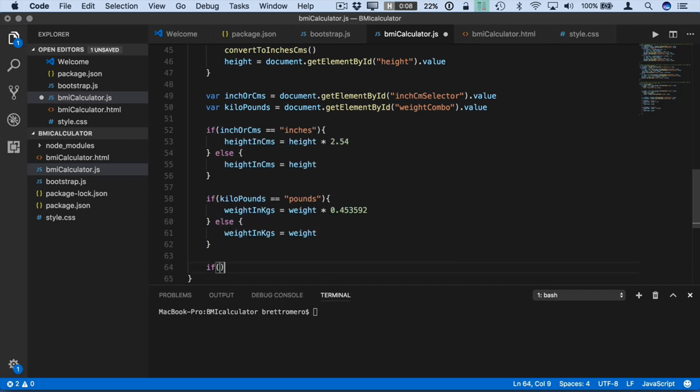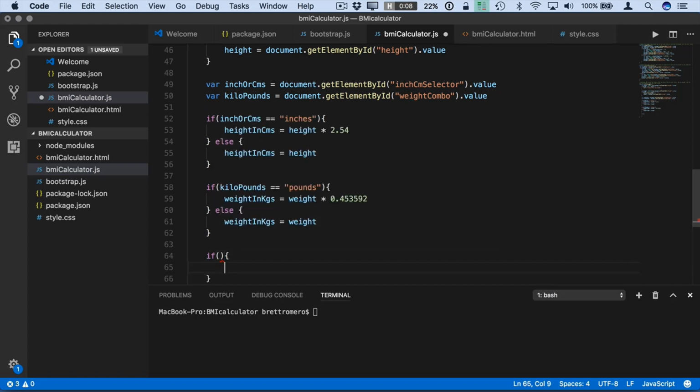Now we're going to have another conditional, and in this one we're going to make sure that our values are greater than 0. If they are, we can go ahead and do the calculation for BMI so that we get a final BMI. So we are going to check weight in kilograms greater than 0, and we're also going to check our height to make sure it's greater than 0.